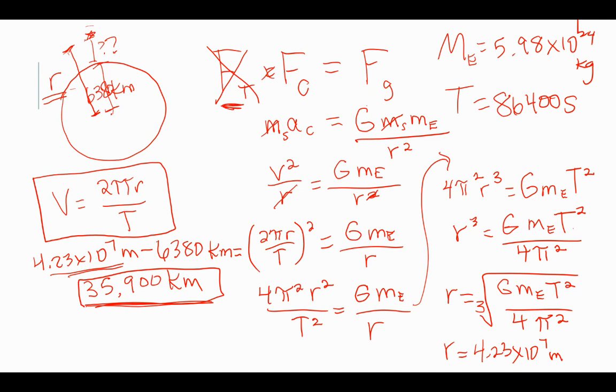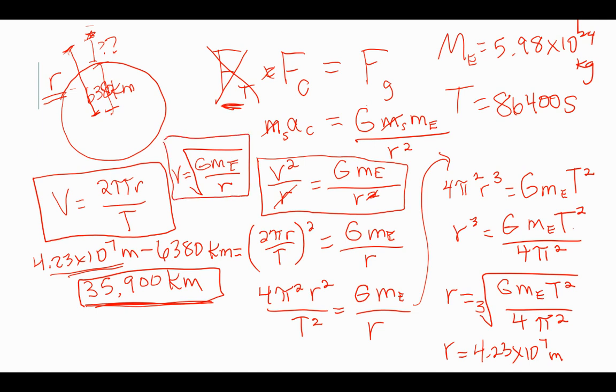Here's another equation you can use, though. You can use this equation right here. It's not real clean because I just canceled some stuff out, but you can also use that equation to solve for velocity. So basically, you can say V is the square root of big G M E over R. That will also give you the same answer for velocity as this one. So take your pick or try both of them. It's a good way to check yourself.